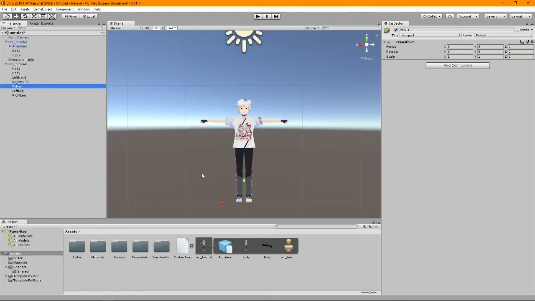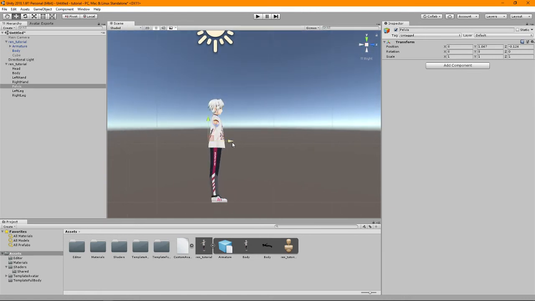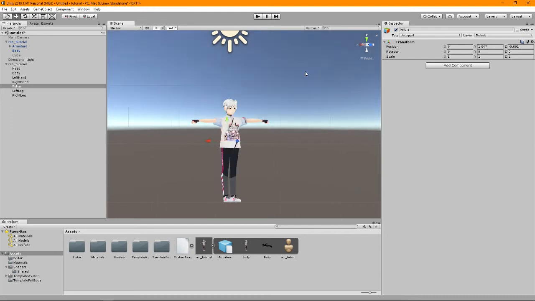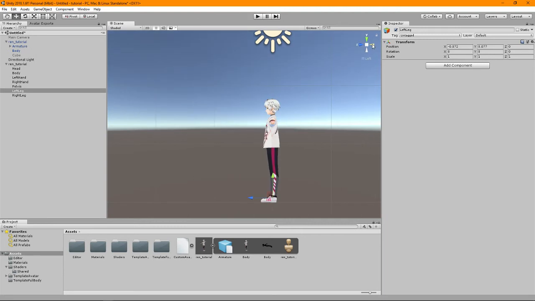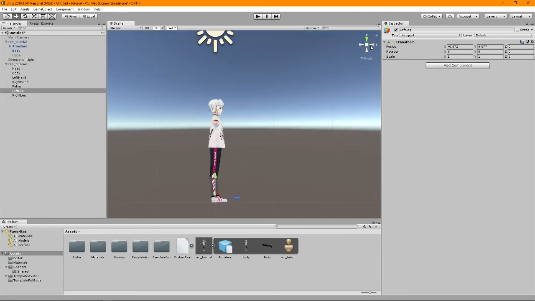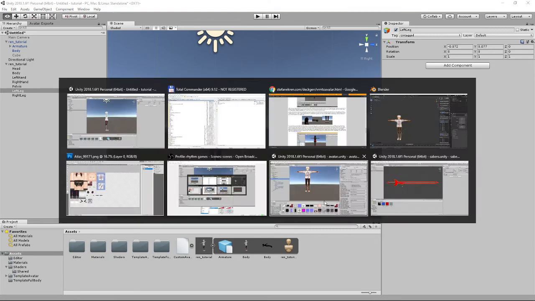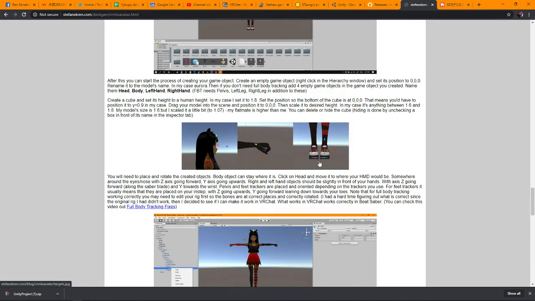Then, well, you've got pelvis. Well, I'm not really entirely sure where it should be. It should be at where your tracker is, so in my case it should be somewhere on the back. And left leg, well, is on the instep. It is the tricky part because you need to position it correctly.